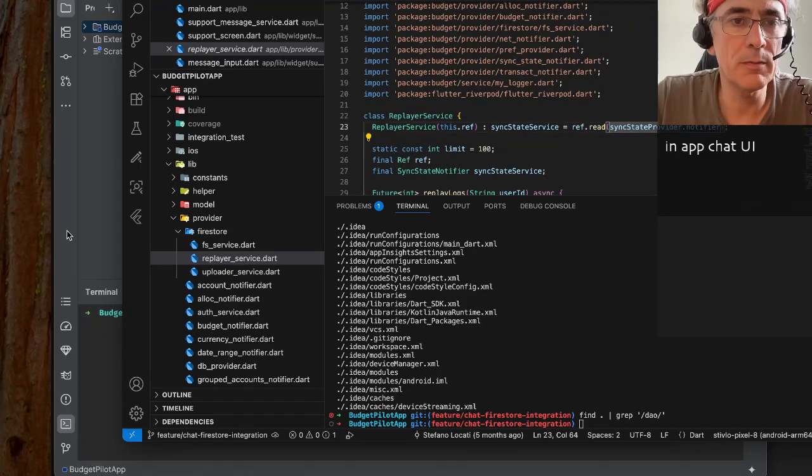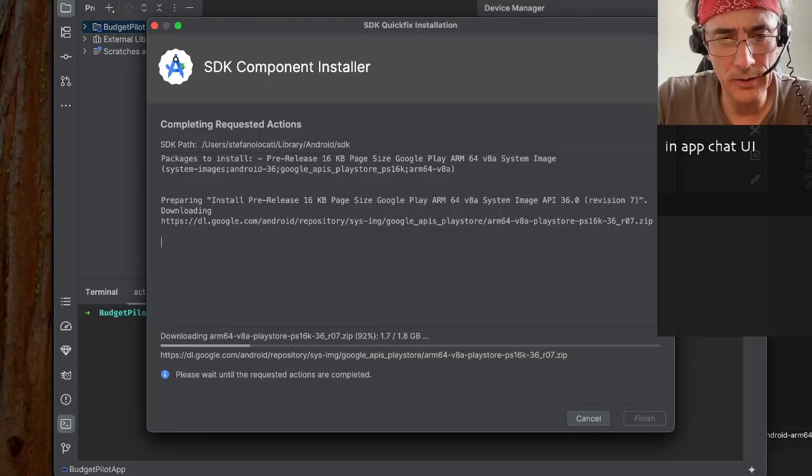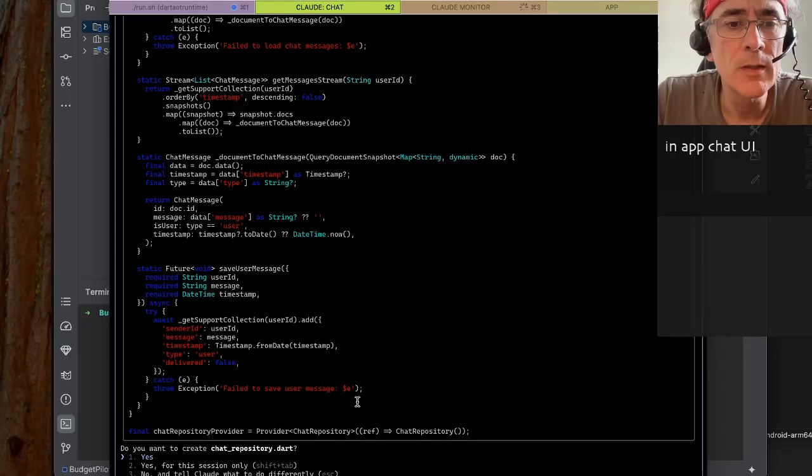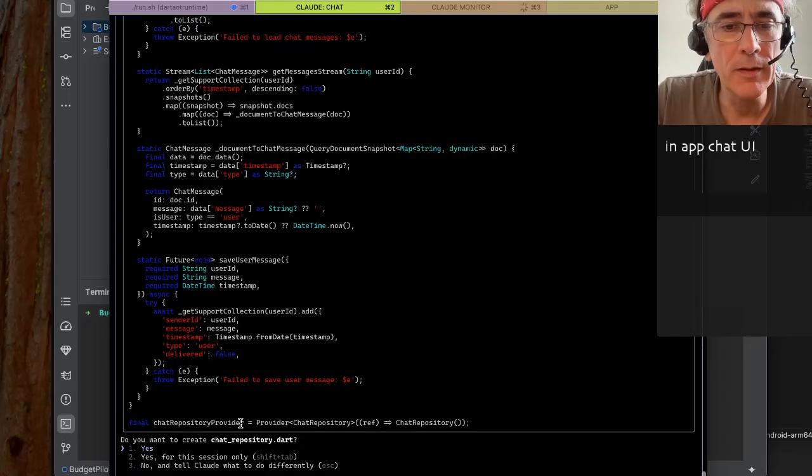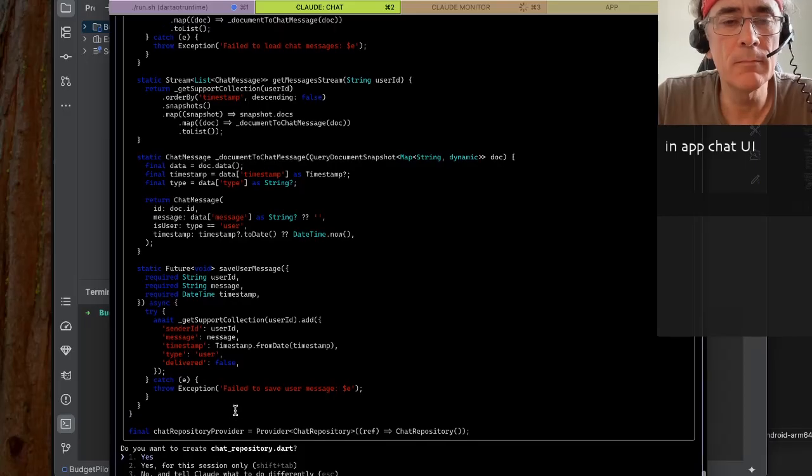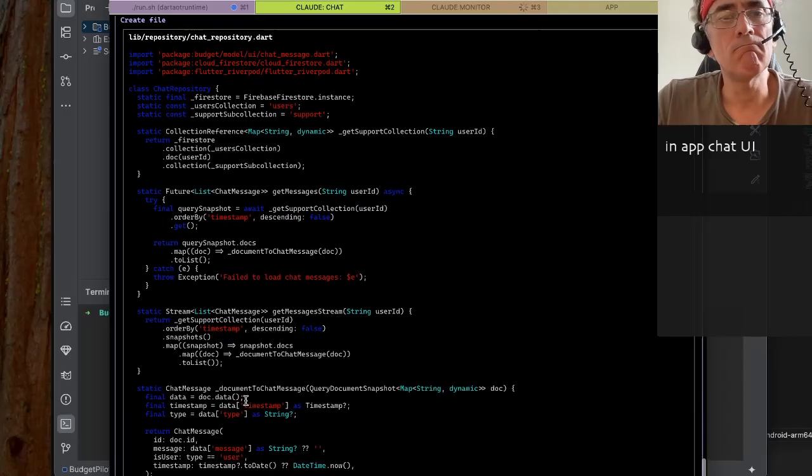Yeah, because I do it as a provider, and instead this does everything static. I know it's provider. Lib repository.